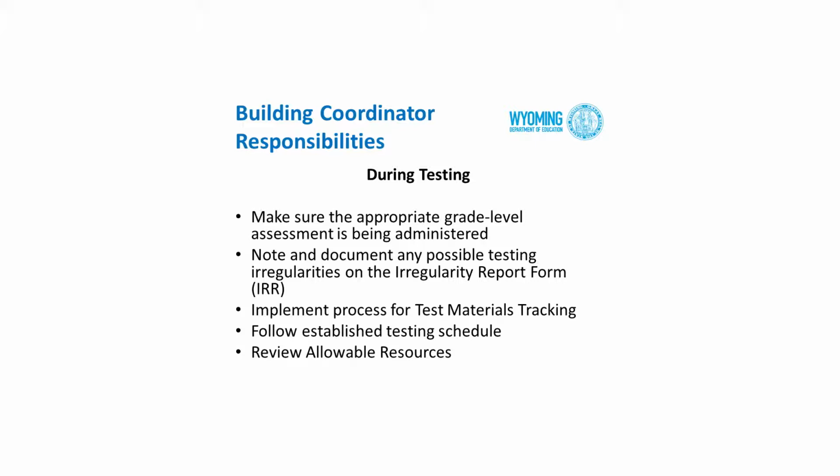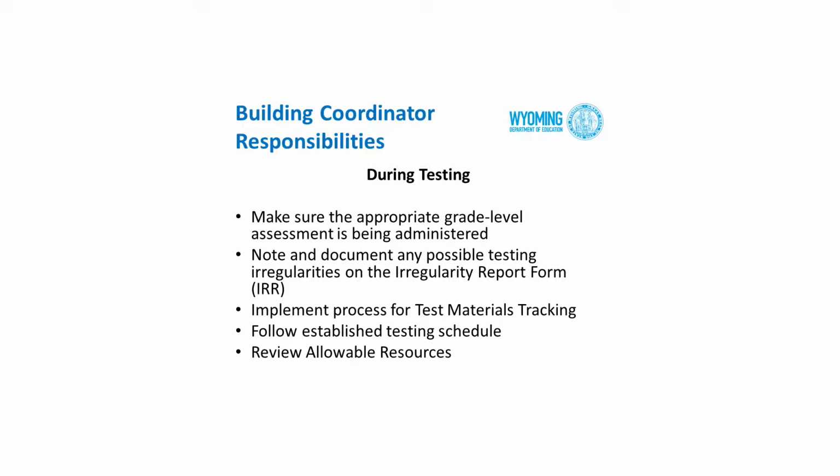Then also, any type of an irregularity that occurs during testing, you need to fill out the irregularity reports. Or your test administrator can be the person actually filling it out, but you're involved with the irregularity report. We're going to talk about that in a minute. And you also need to ensure that the materials are being tracked during the testing window, and follow your schedule, and make sure your test administrators and you all review the allowable resources.